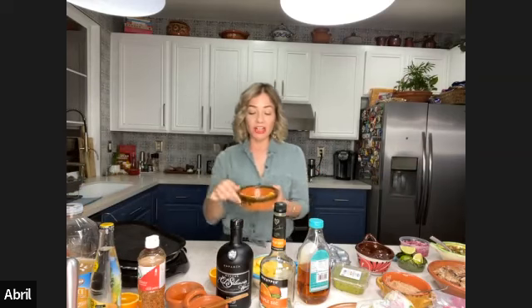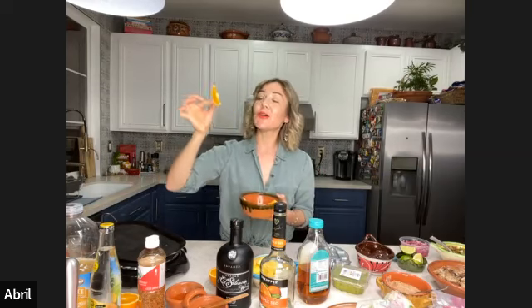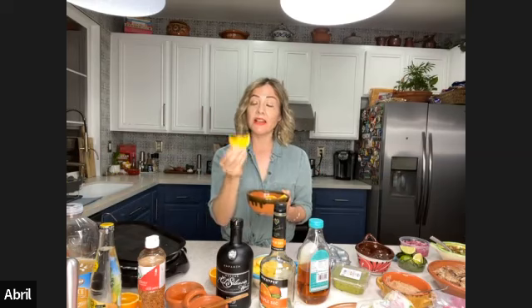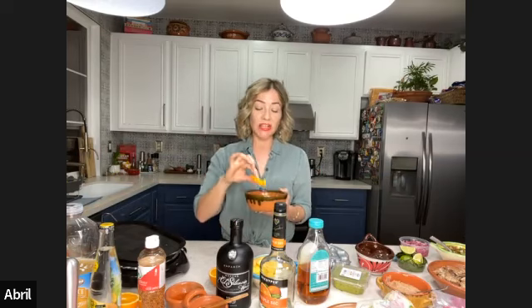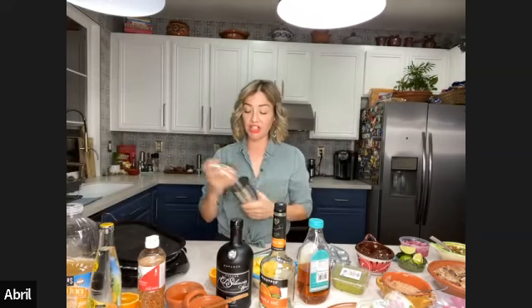Finally, we're going to garnish with these dried oranges — they're so cute! You can dehydrate these oranges in your air fryer; it usually comes with the setting to do that. You can dehydrate basically any fruit and it works perfectly for garnishes and decorations. Now let's start — we're also going to need a muddler, some ice, and our shaker.